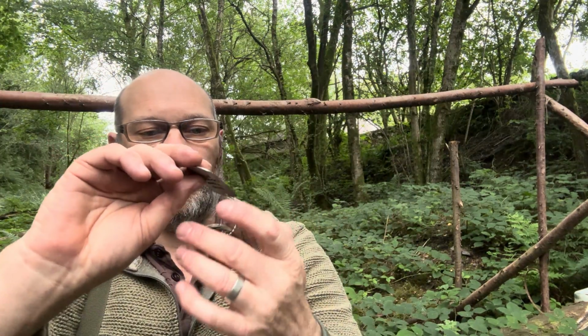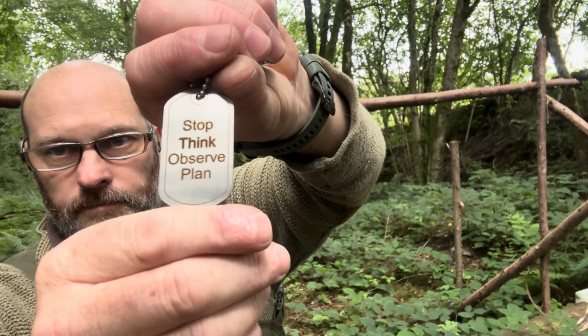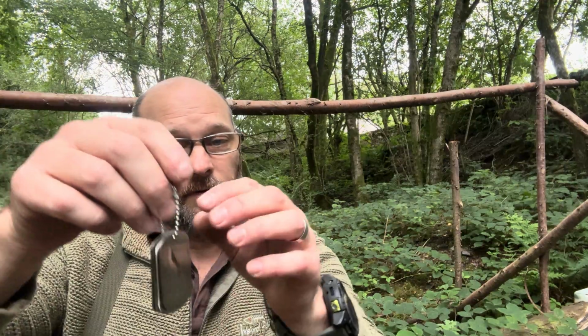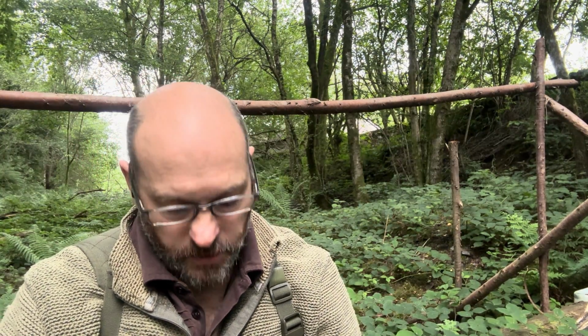You've then got a second one here, and these only come with the Trackers. Now they would require more of an explanation unless you've been in the military and you understand these things. Even those have been modified, or at least one of them has, so you won't understand what those are.